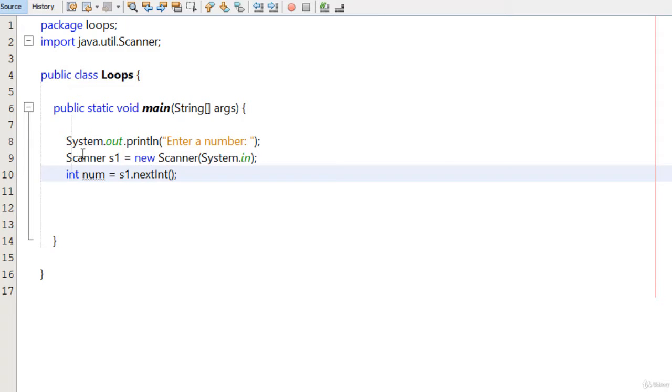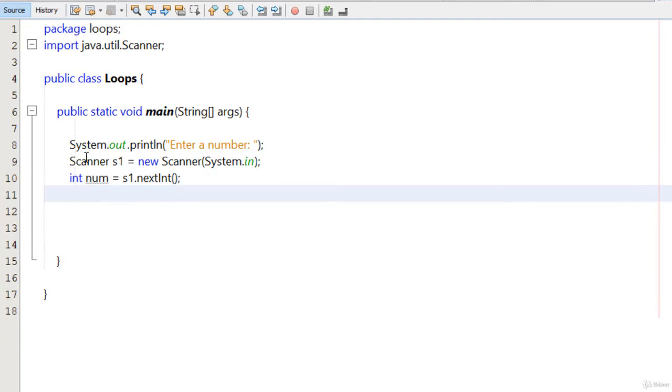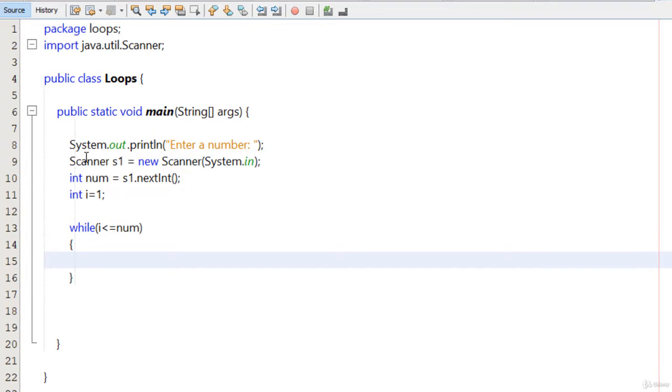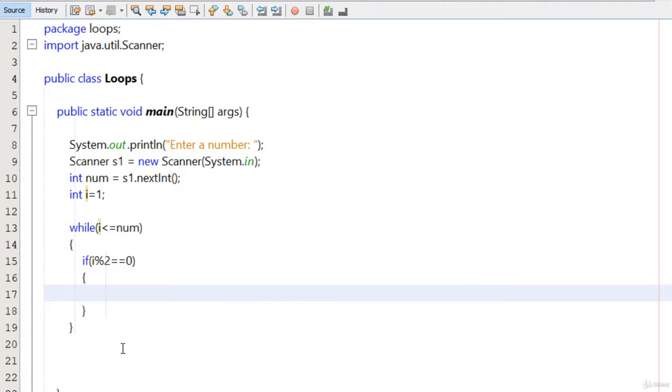Now I got the number till where I have to print the even numbers. So here I create another variable, int i equals 1, and while i is less than equals num, execute these statements. So inside the body of the while loop I type here if i modulus 2 equals 0, then print that number.